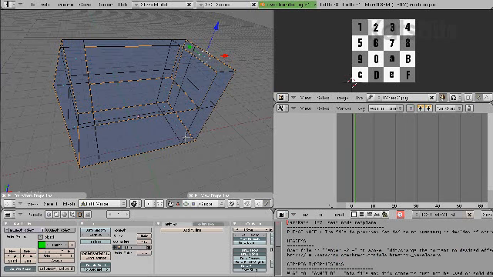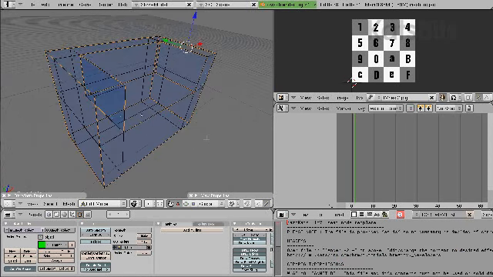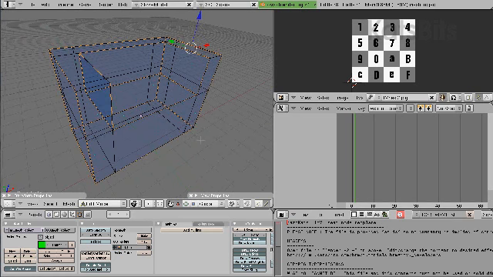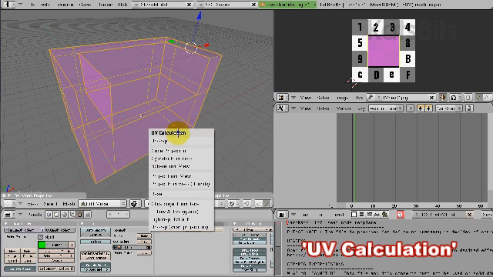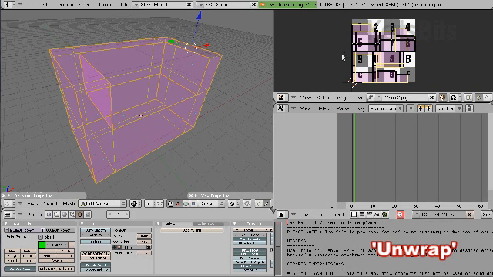To unwrap this, or redo the UV map that was already assigned to the object, press the A key to select all, and then the U key to open the UV calculation menu and unwrap. Now you should see a change in the UV map at the top there.